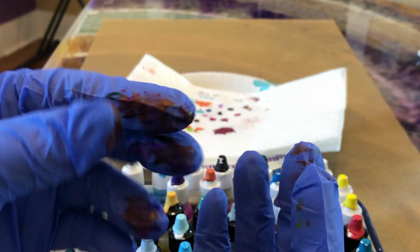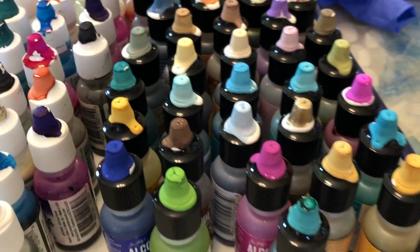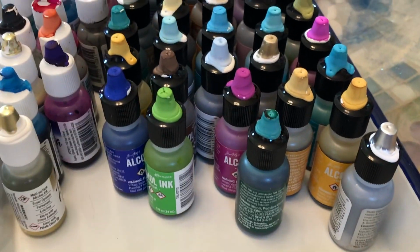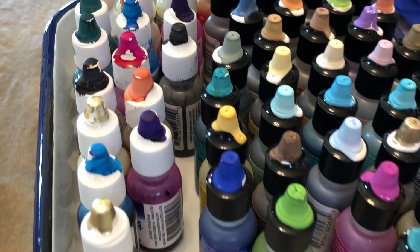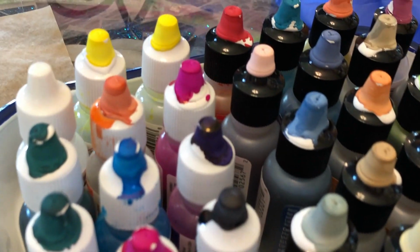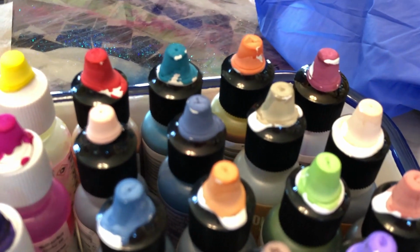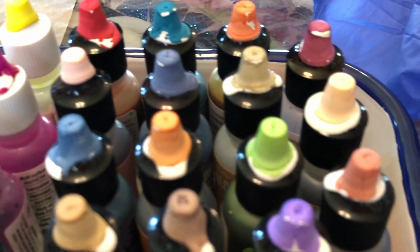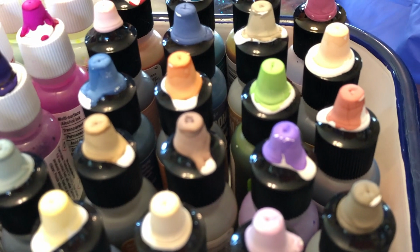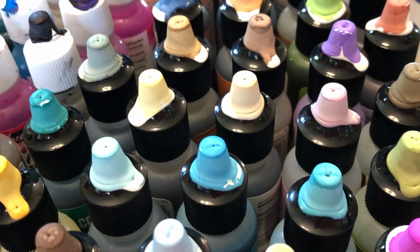So, that's why I wear the gloves. Okay, so all these little caps are done. Now, while these are not 100% accurate for what is inside the bottle, meaning maybe some of the colors lighten up a little bit because they're on a white mat, or it could be that they went too light.